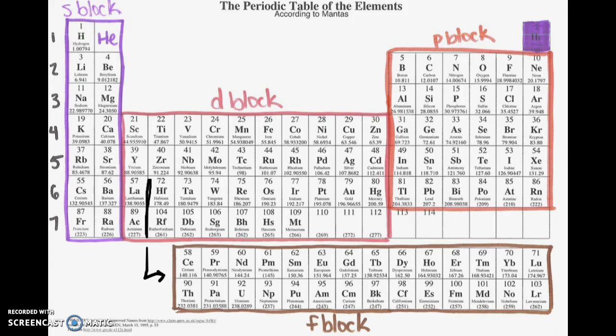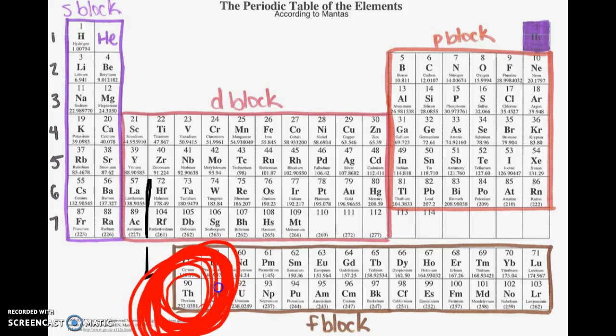Maybe we should pick one a little bit lower on. Maybe something that's near and dear to our hearts. Let's think of something on the bottom here. Something that maybe I have in the room. Where's my radioactive stuff? Do I have thorium? I do have thorium in the room right now. So let's pick thorium. That is a lot of red. Okay, thorium.